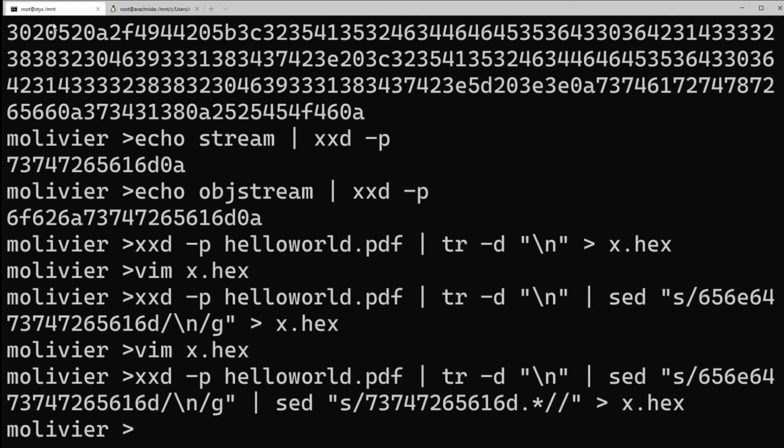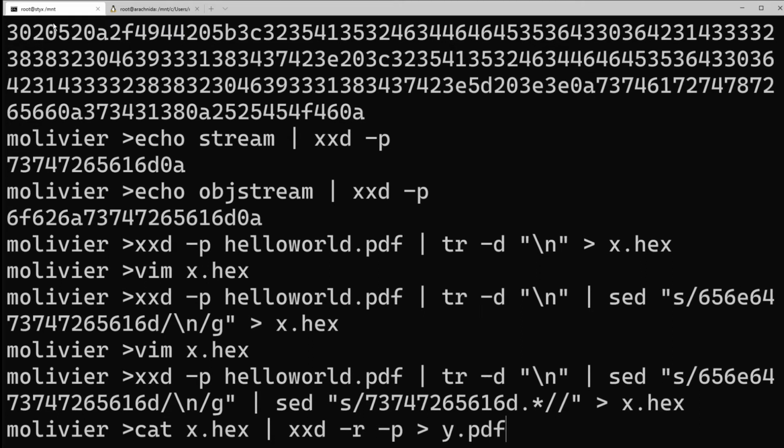So at this point, I should have in x.hex all the streams removed, and I should be able to revert the hexadecimal that is left to something that is textual. So I'm going to cat that x.hex file and then pipe it to xxd, and I want to reverse the process at the moment, but my hexadecimal is no longer in a standard format, so I have to add the p option to say this is just a stream of bytes that's coming in, and I am then going to send this out to y.pdf.